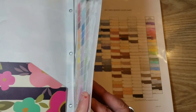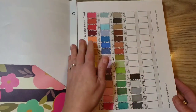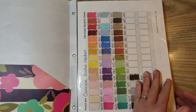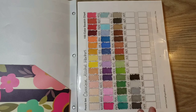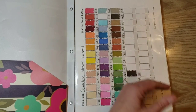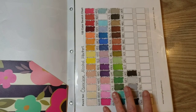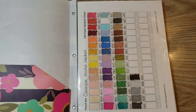I just got some of the clear sleeves that you can get and put them inside, and then I began to get the things that I would print on. This particular design here is from Coloring Pages Bliss. That's inside of this one. It was offered by Jennifer Stay. It's for a 150 color swatch, but this page holds 75, so I just took the one page. This is my chameleon markers here.